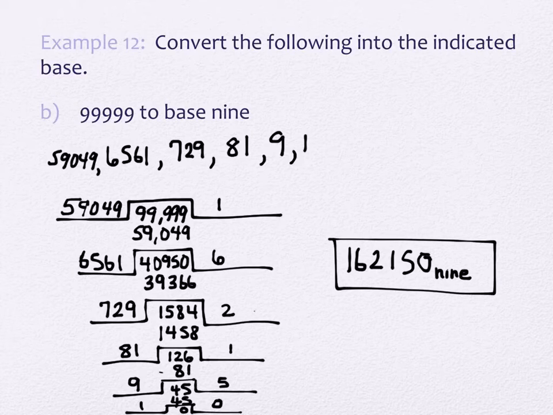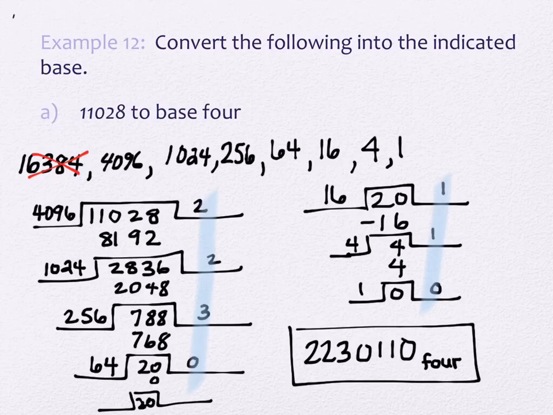All right, so I want to show you something interesting based on the last 4 examples that we did, the ones where we turned them into our base, and then the ones where we turned them out of our base into something else. Take a look and see if you can compare. Conjecture is a word that you see used in this textbook a lot. Conjecture the relationship between a lower base and a higher base. So this is our base 10 number at the top, and then we've got our solution at the bottom.